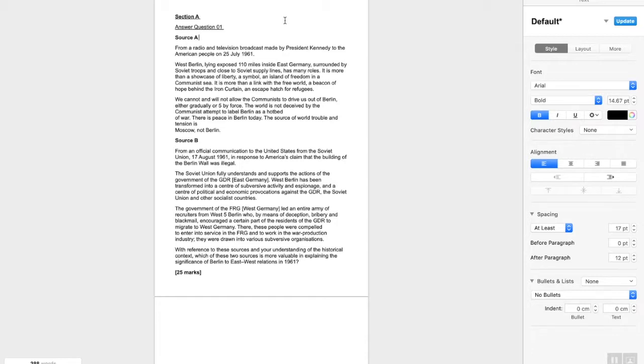So if we're to look at source A specifically, we're going to take it apart by looking at the provenance and the tone. So you need to have a knowledge of events. So source A is a television broadcast from Kennedy addressed to the whole US nation, and so has value for showing the official US line on Berlin, which the US wanted the USSR to understand and the US public to support. We need to have a knowledge of period. The date is significant as it is after the Vienna summit, and so the source is of value for showing the degree of tension that existed at this time.